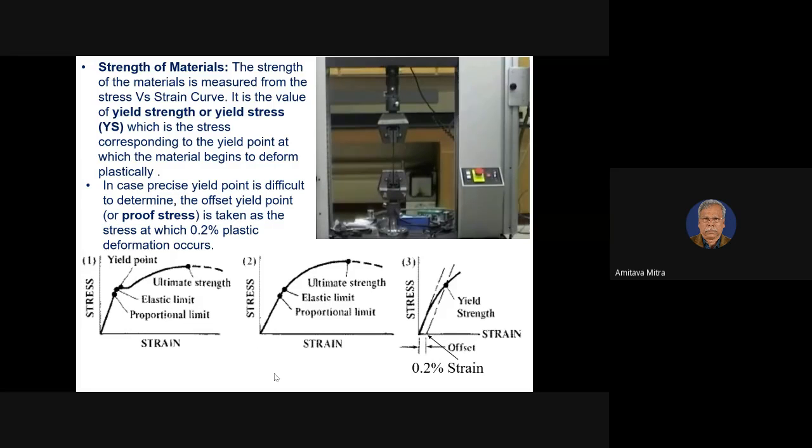Okay. I have not told another parameter which is defined, that is called ultimate strength. If you go on increasing, many times you will get a maximum and then it falls down. Or many times you will find that it goes there and breaks. So this is the maximum strength the material can withstand. After that it will fall down. So there are two parameters by which a material can be identified. That is the ultimate strength or ultimate tensile strength, called UTS, and the yield strength, that is at this point. Basically, people define the yield strength as the strength of the materials.